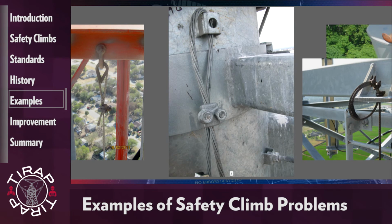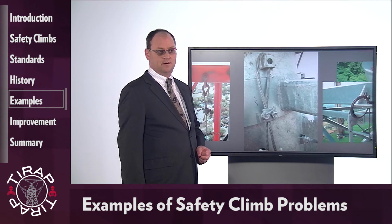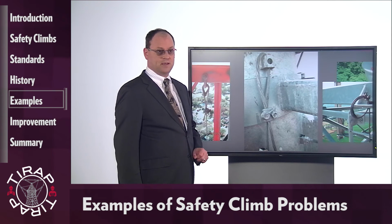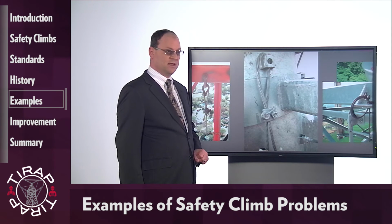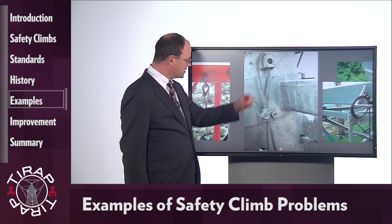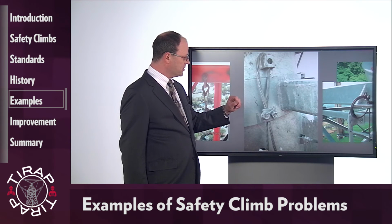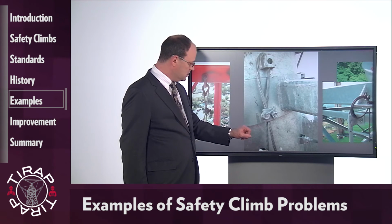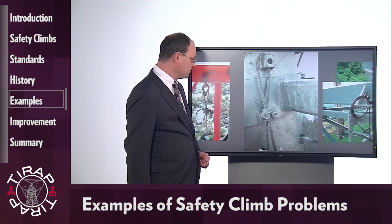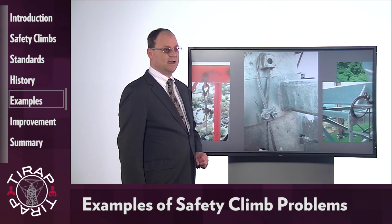Okay. So here we see another picture where we have the safety climb cable simply broken over with one single wire rope clip supporting it. This, as we've talked about, is a problem because it's no longer an engineered design system. It's not going to perform as intended to support or save someone's life. What's very disconcerting about this particular picture is not the fact that, again, we have a cable with no thimble protecting it, only one wire rope clip, but whoever took the picture has their safety slider still attached. So this was used, from what we can surmise, to ascend the tower.